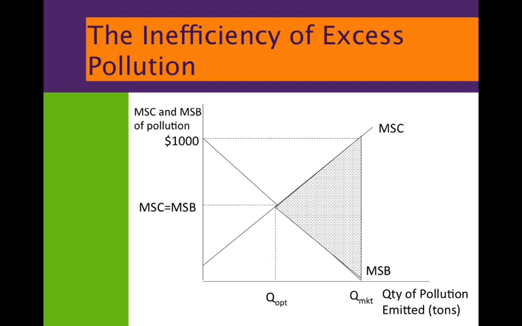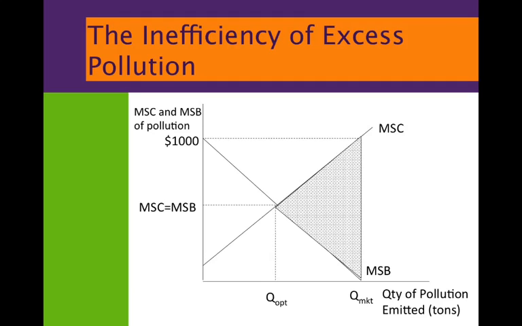So how could society do better with less pollution? Again, let's look at the graphs. How can society do better with less pollution, as opposed to the immediate benefiters? Without that externality, we wouldn't worry about it, but we have to. So if you go look at Q market, suppose we could reduce the pollution by, let's just say, 110.